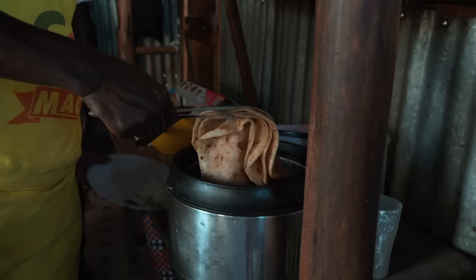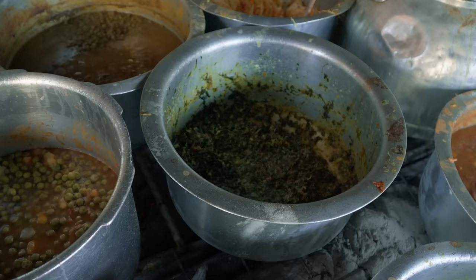Chapati is made from wheat so it has carbohydrate content, and that's what all athletes need — especially endurance athletes. Managu is traditional bitter leaves, called African nightshade in English. It's very nutritious and that's why most Kenyan athletes love it for dinner, sometimes lunch. The sour milk, mursik, is a probiotic — it's good for the stomach, and if your stomach has good bacteria, it's easy to absorb all the nutrients from food.